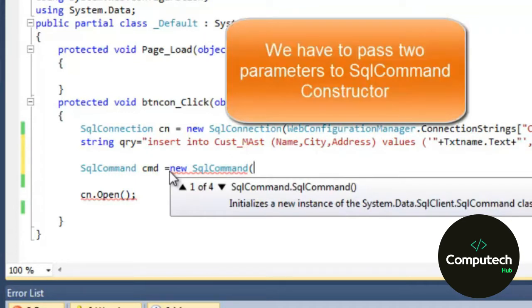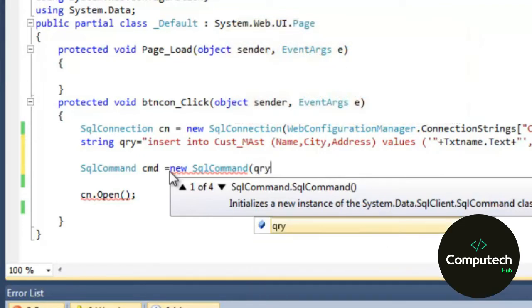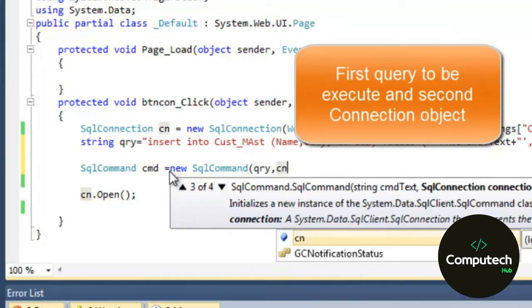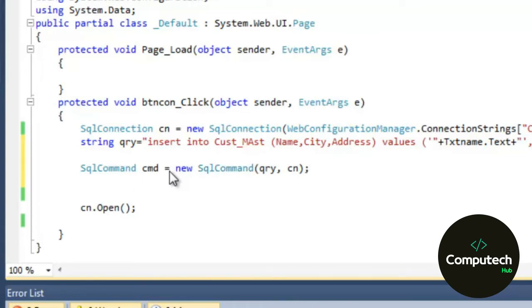So first pass the SQL query which is our query variable, and second the connection, which is the connection object cn. Now we have created the SQL command.